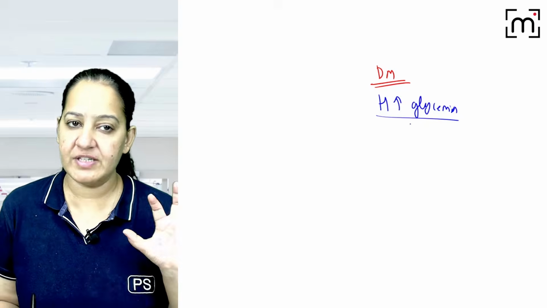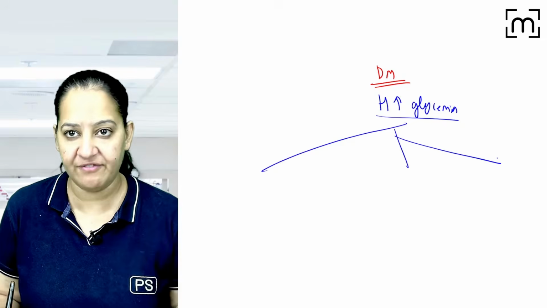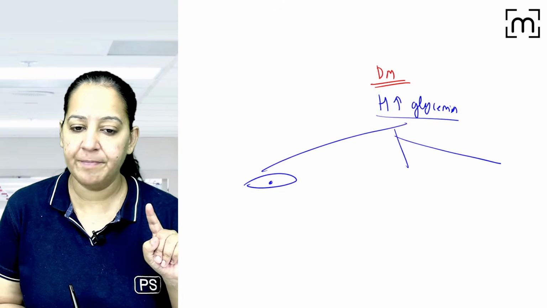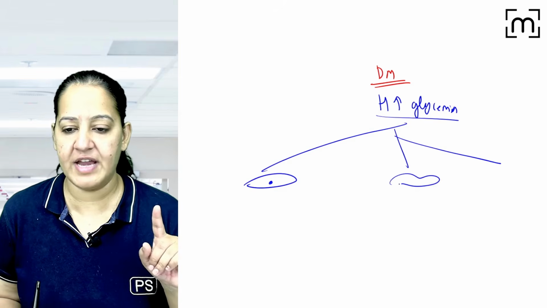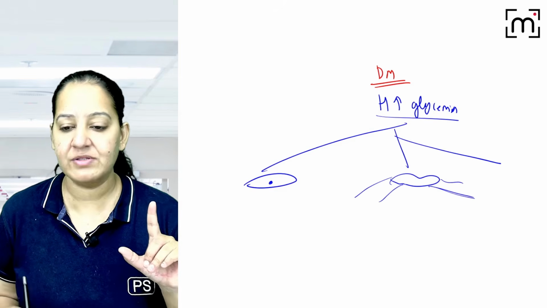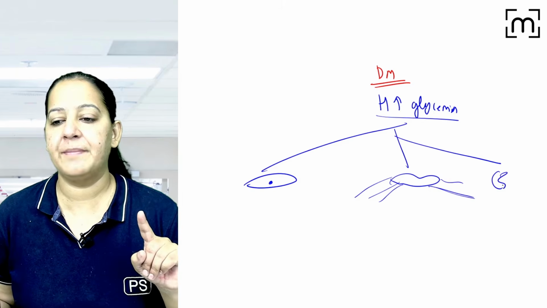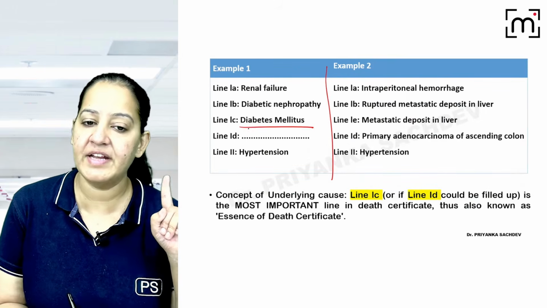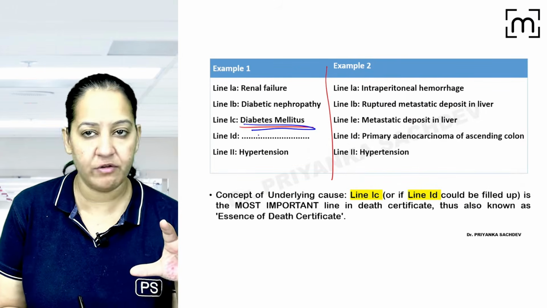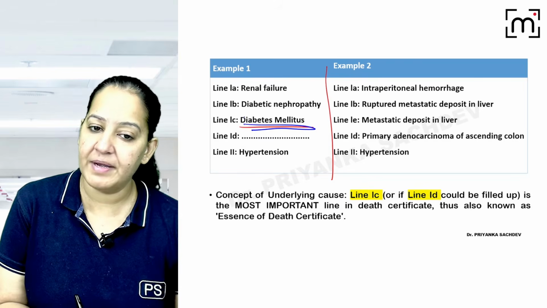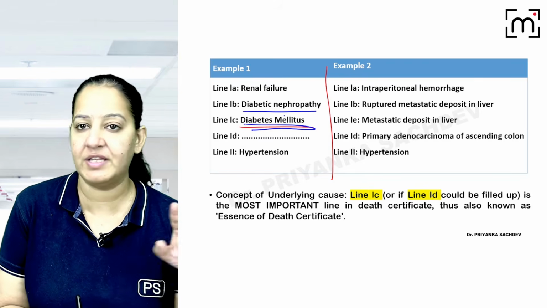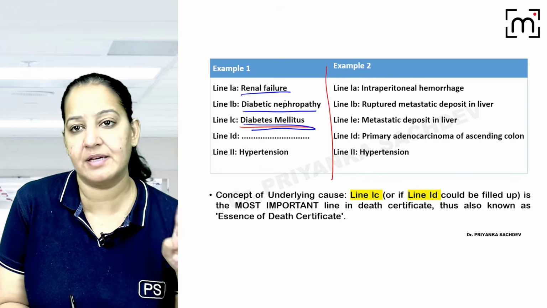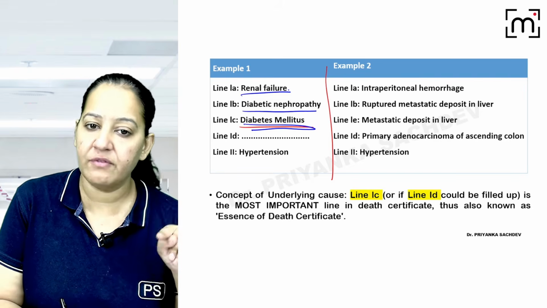If it is treated, it's good. If it is not managed in the long term, after 5, 10, 15, 20 years, it damages 3 organs in the human body. The high sugar damages the retina, causing diabetic retinopathy. It damages the peripheral nerves, causing diabetic neuropathy, and it damages the kidney, causing diabetic nephropathy. So currently, there is a person who has diabetes mellitus and the sugars were not well controlled. The person developed diabetic nephropathy, and because of it the kidneys failed. The person went into acute renal failure, and that is the current cause of death. So the current cause of death is renal failure.